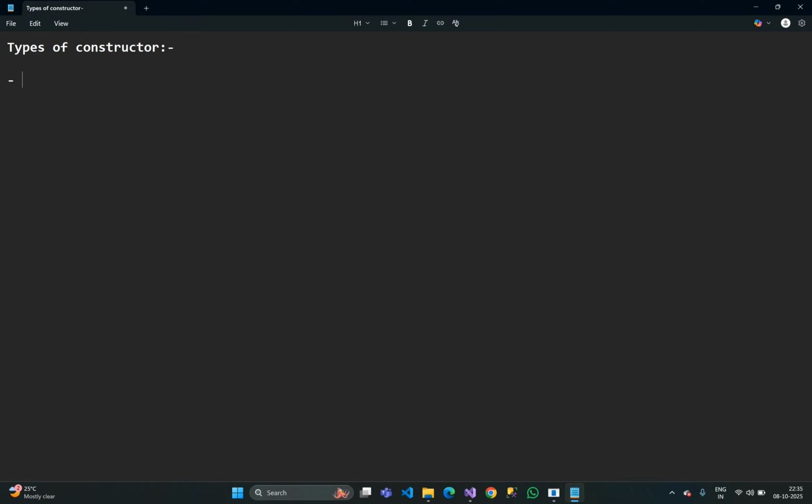First one is default constructor. Default constructor, or that is also known as parameterless constructor. Second one, parameterized constructor.